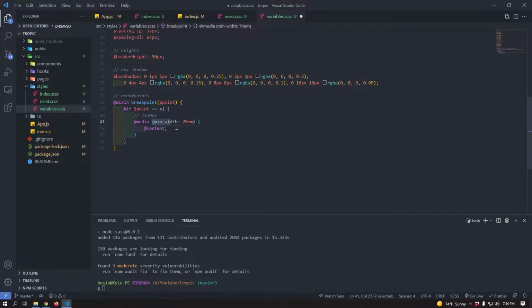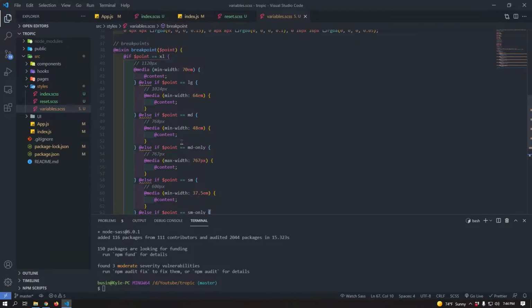So yeah, as you can see, we're using min width, so it's mobile first design process. You know what? I'm just gonna copy what I have over here into here, just so I don't bore you guys. Let me just hold on.